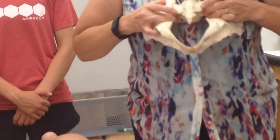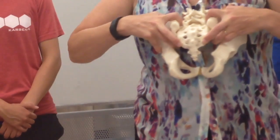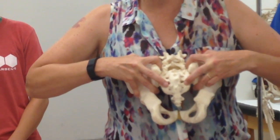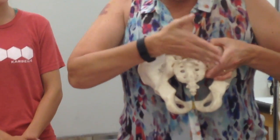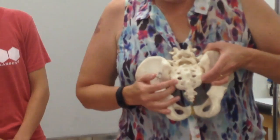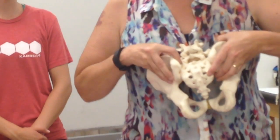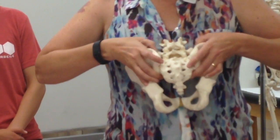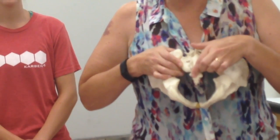The angle of the sacrum is going to be this part right here, where it bends in. The reason that is important is when you get to spine class, what you're going to be doing is looking at the relative position of the sacral angle and the sacral base. Our sacrum moves on an oblique axis. And so if you're moving on this axis, this might be posterior and this might be anterior, or the other way around. But these might be relatively stable, or if you're moving on this other axis they would be the opposite. That's why these four landmarks — sacral base, sacral angle — are important. Now we're going to follow the sacrum down to the coccyx.